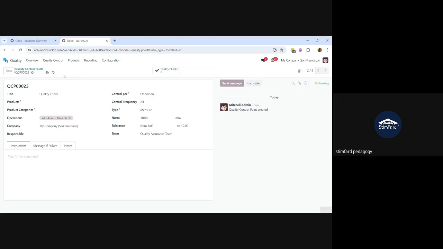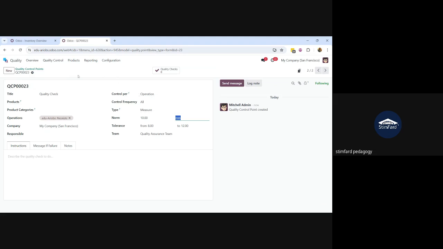Okay, so I'm creating another quality check that the product should be measured and the measurement should be 10 mm. So I can change here the unit of measure to mm as well. And if there is 8 mm or 12 mm, it can be tolerated. So you can operate in the range of 8 to 12, but the normal measure should be 10.